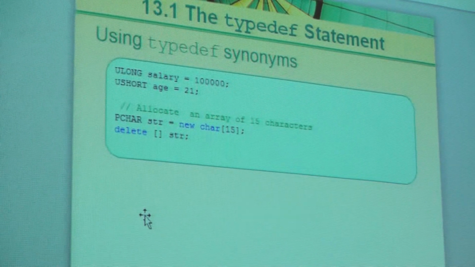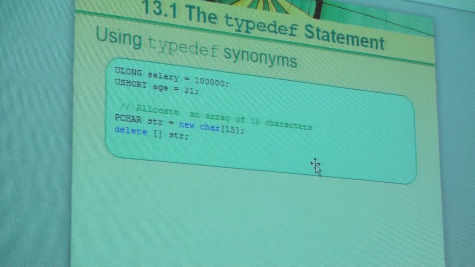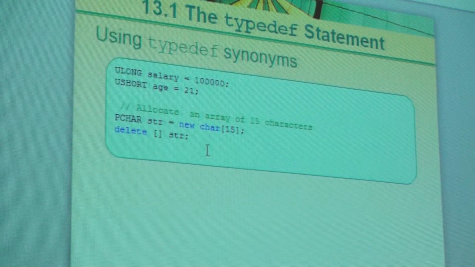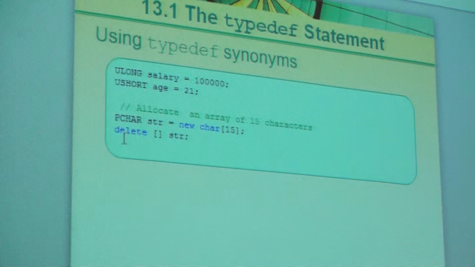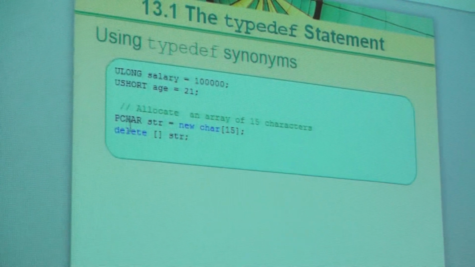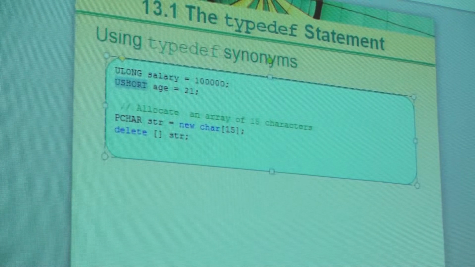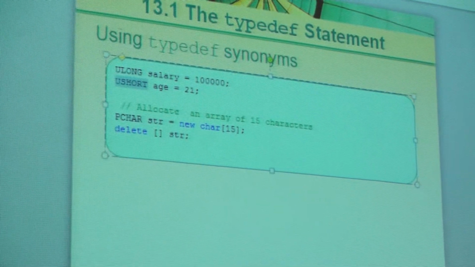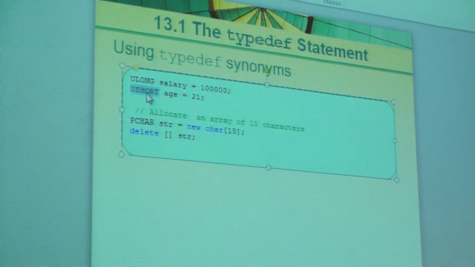I like typedefs. I like to be able to call something like a char splat and give it a name called pchar. Okay? There's a tendency perhaps to forget what that actually is, but nevertheless we can typedef them and assign a name. What do you suppose ushort is? Unsigned short, a data type. So we would use a typedef command to define the name ushort as a type name.